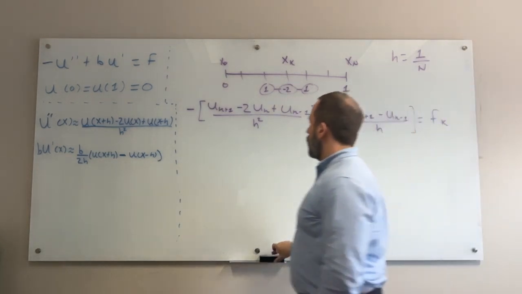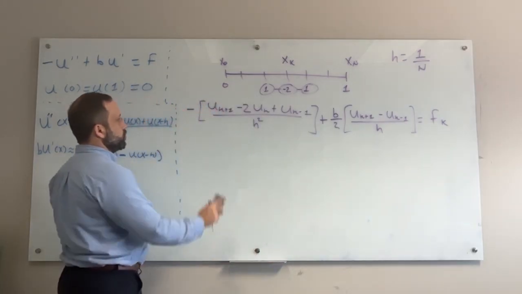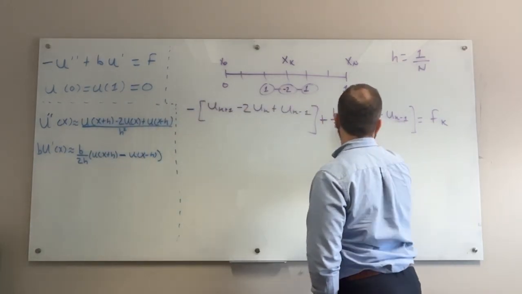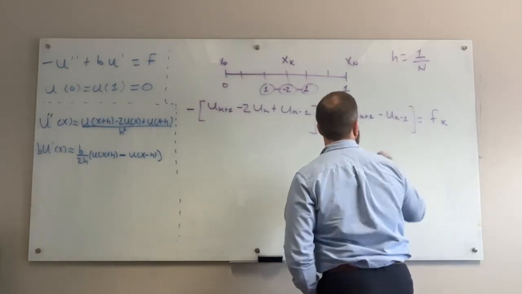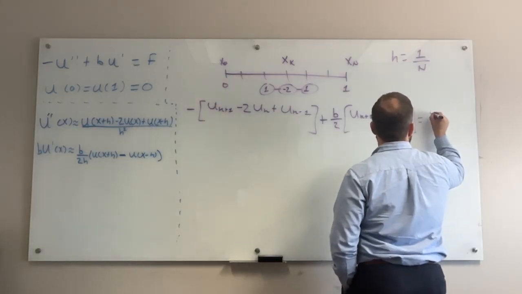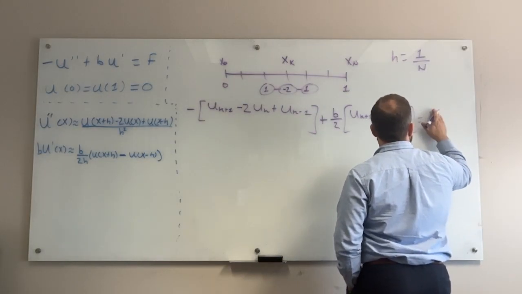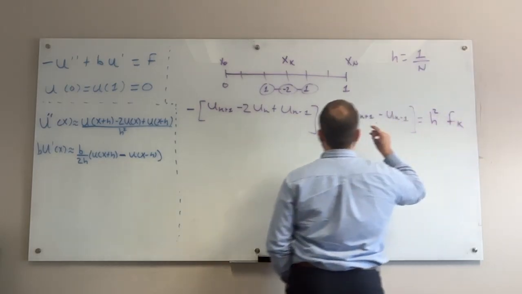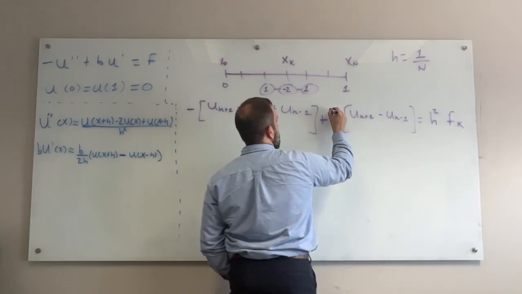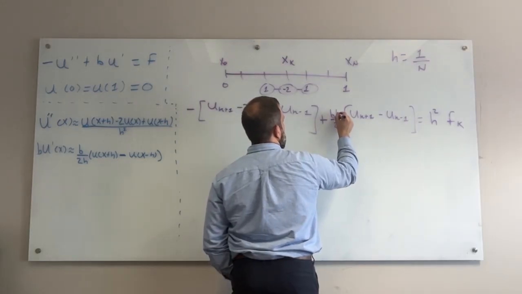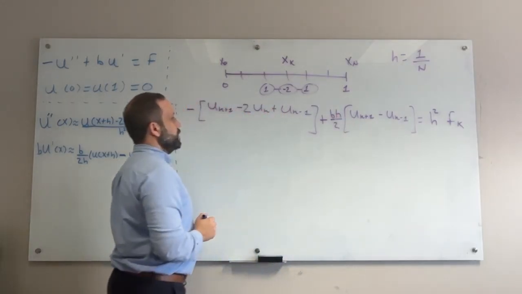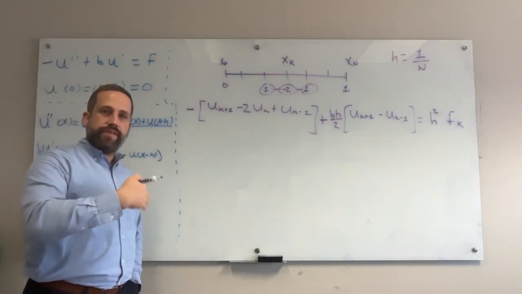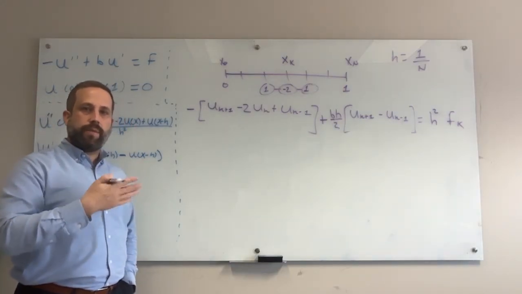Now, as I manipulate this, what I first want to do is multiply both sides by h squared. So how's that going to change things? Well, I'm going to have an h squared fk, but also right here, this was divided by h, so when I multiply it by h squared, it's going to be b times h. And now what I want to do is arrange this in a way that's going to help me see what the corresponding matrix is.